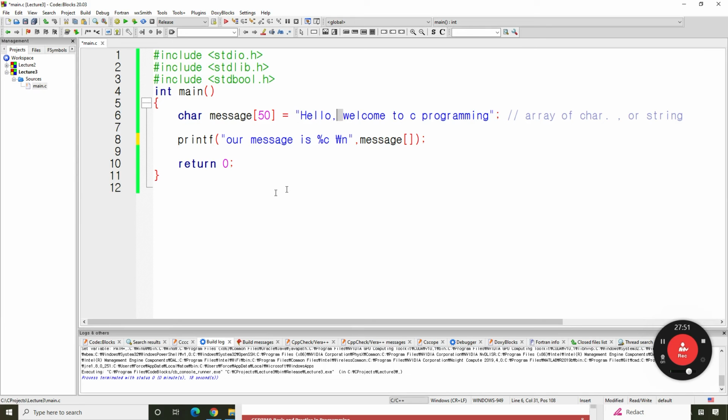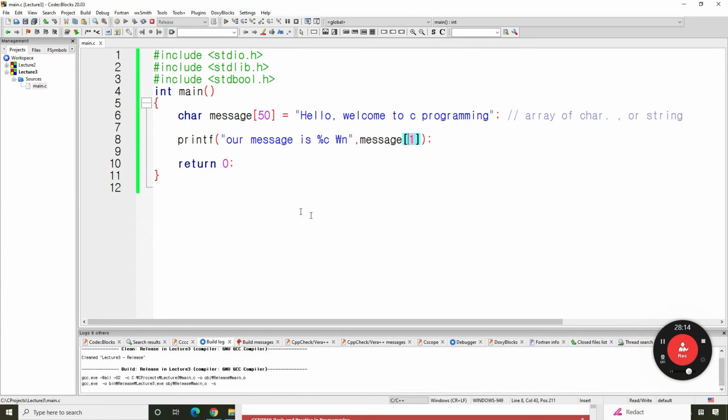Now I want to print element number, for example, 1. Let's see element number 1. That means what? E. So our message is, and then I will print one character, just one character, and I will put it like this. Don't forget this one. This is very important. The rectangle brackets here, and then you tell me which character you want to print. So let's see if this one is working.